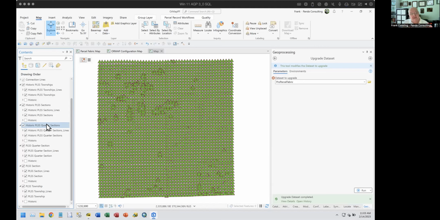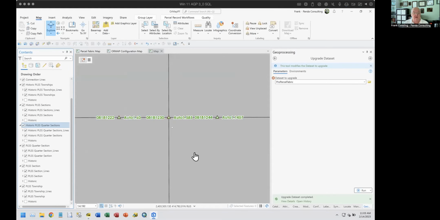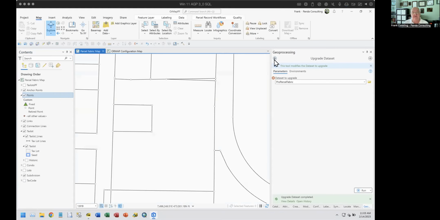So, interesting example, and it just sort of was demonstrating how you can create one specifically for surveyors. I'm going to leave it at this. We'll talk about this later.